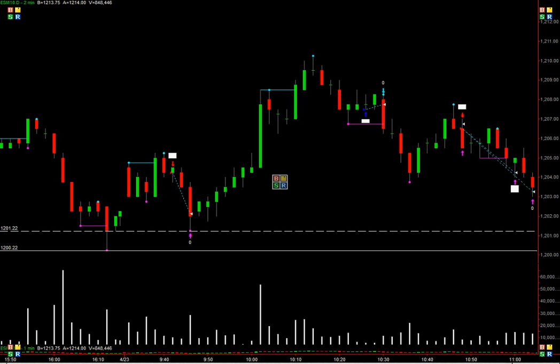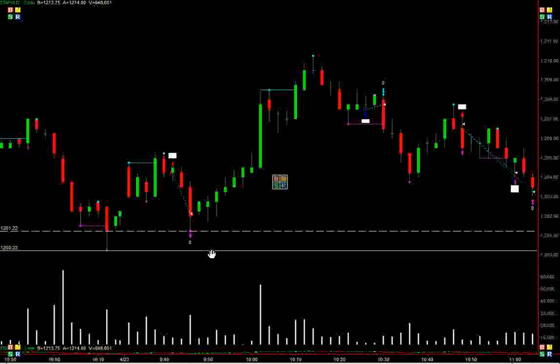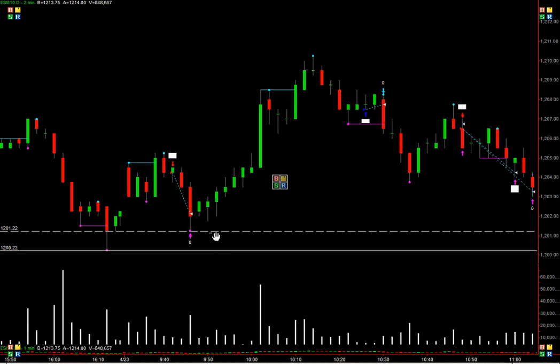Now the question is, is the trend always your friend? Yes, the trend can be your friend, but you have to note that you have more than one friend. And one friend that I like to incorporate is what I call SMTM areas. That's these lines right here. These are areas that buyers have showed me the money before, and I have these areas color coded to give me different meanings. And I call this an S1 area, not as in a trader pivot S1, but as in just a support area 1 that I have classified.